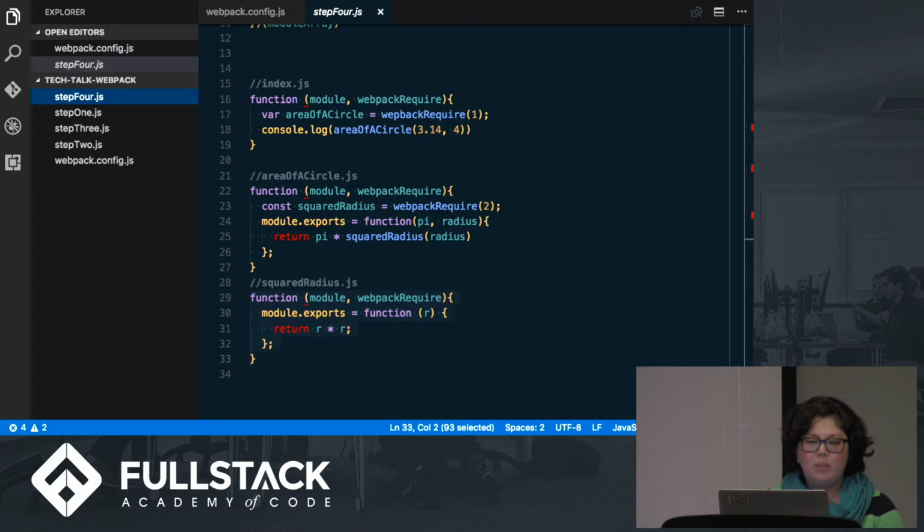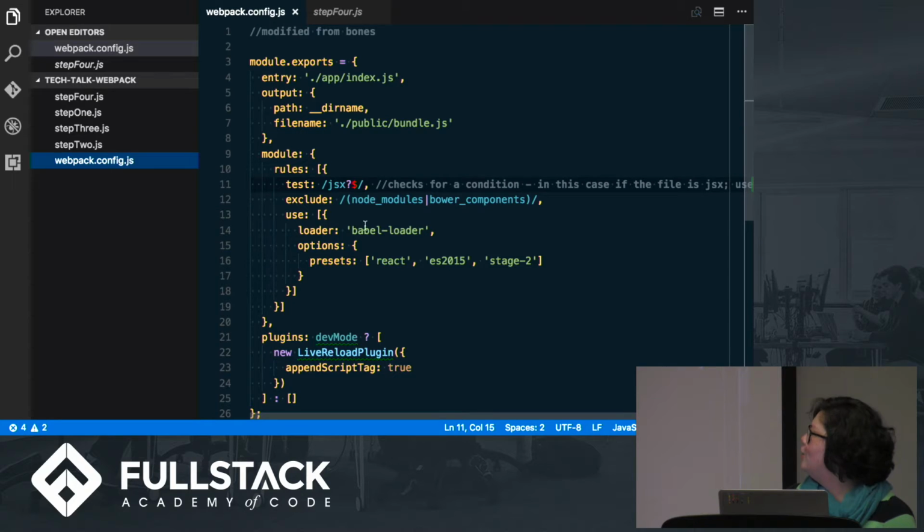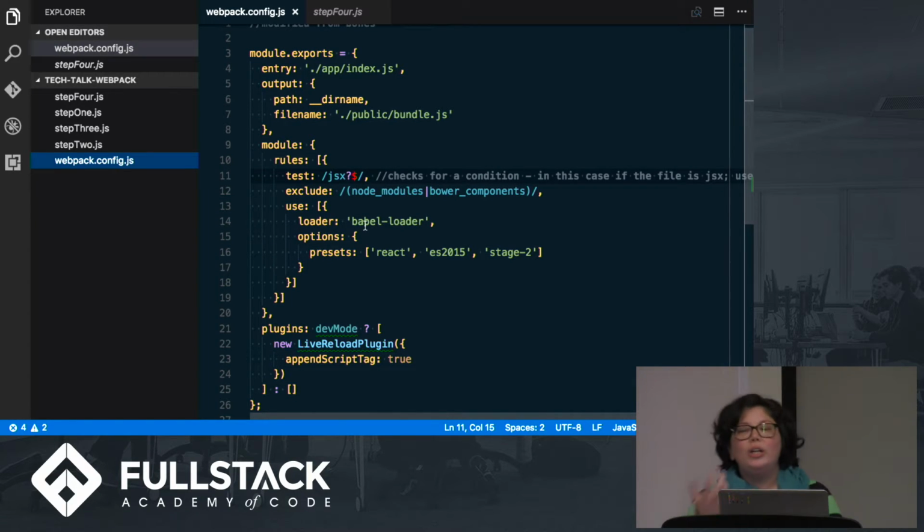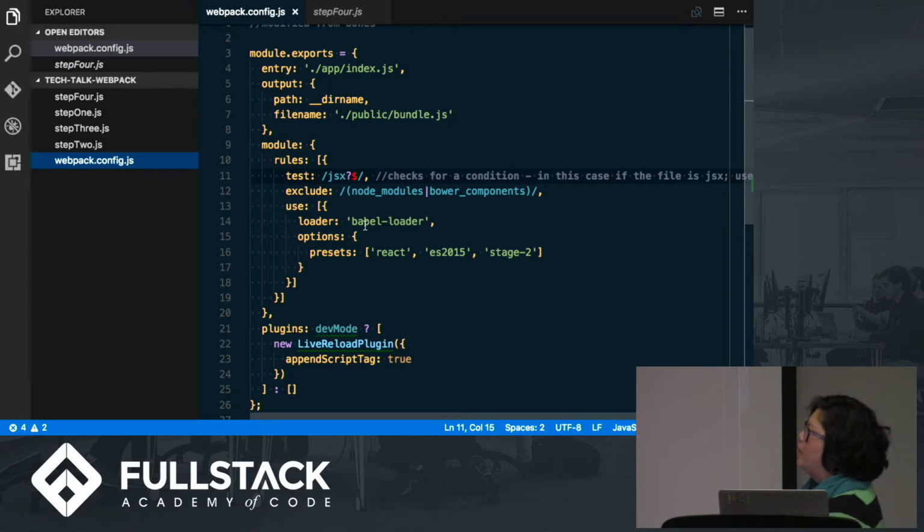The last minute or so, I want to talk about the config file, which was a huge mystery to me for a really long time. Let me just find my mouse. All right, so learning what Webpack is doing, what it needs, and how it's operating really helped demystify this for me. So you always need to make sure it's webpack.config.js.